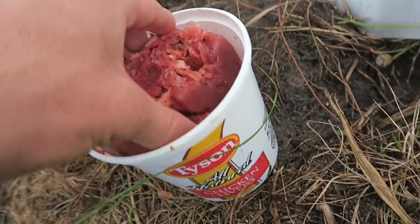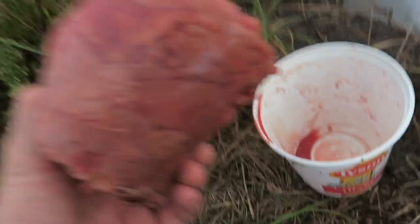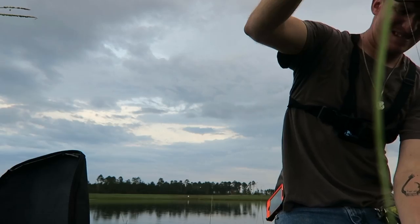This is the bait I'm using — it's pretty frozen, essentially just a big block of chicken liver, real appetizing looking. I'm not used to the whole urban fishing format, walking through woods, and I'm out here in the rain now — that's the struggle of getting these films out. A lot of these lakes around here I'm trying to find catfish at — I know they look for more brush, harder bottoms, things of that nature. I found pretty much one of the only sand spots around the whole lake not covered in grass.